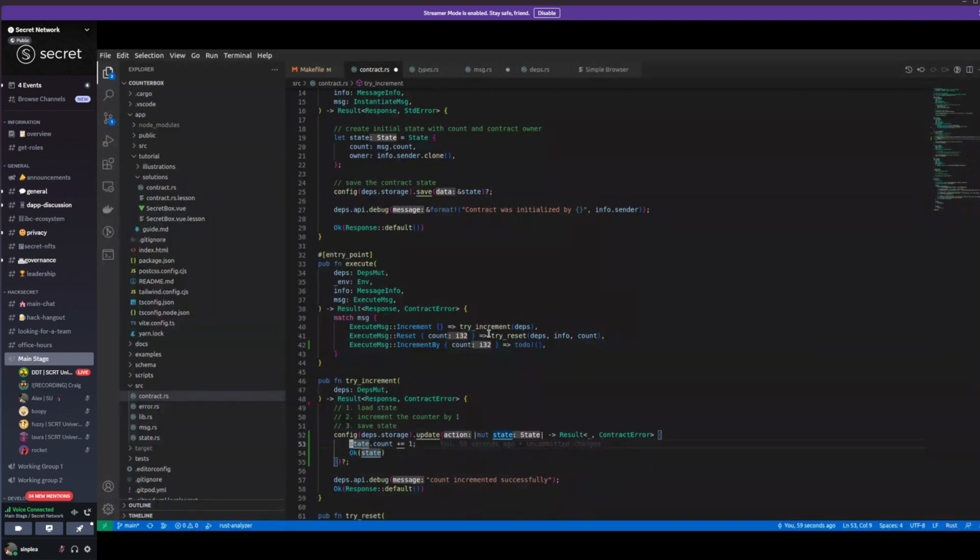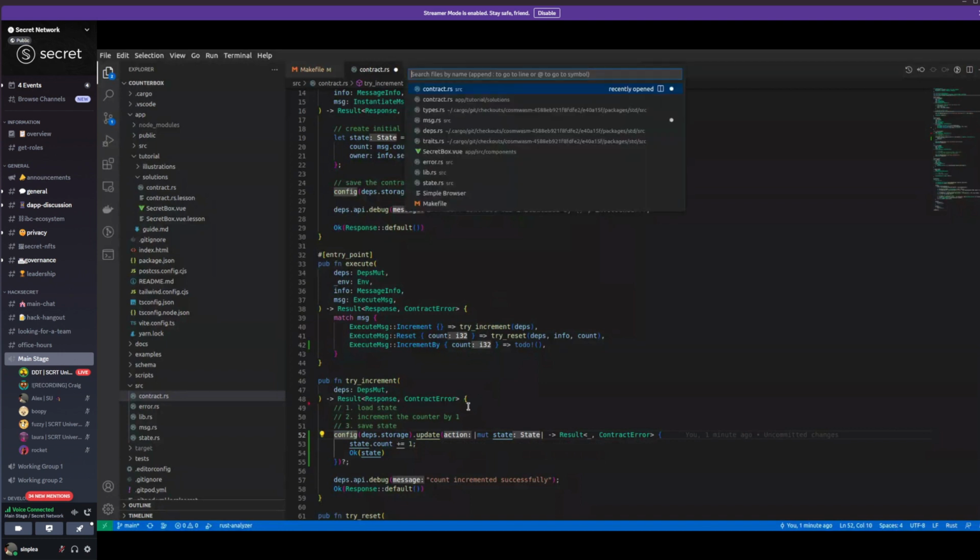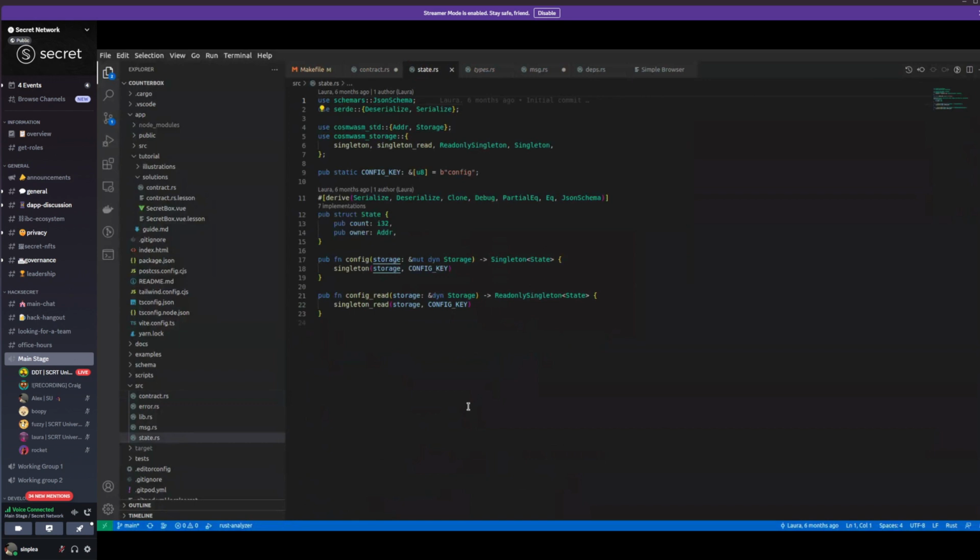You start with the message RS, fix that error, start writing whatever the functions are, and then typically any execute function would have some kind of state change, like in this case we do. Config is changing the state by adding 1, and we'll then have that third file, which is state RS, which defines all these things. So let's go there now.